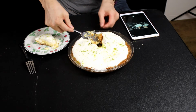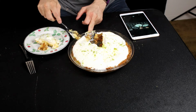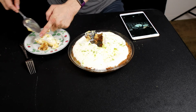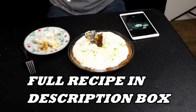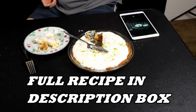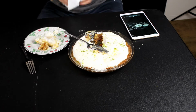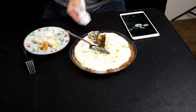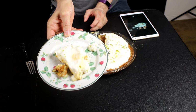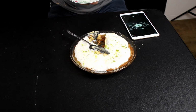Well, it's not the best crust, and it's not the best key lime pie I've ever made, but I think it's going to taste damn good. Whoops. That's a little meringue there. Let's get a rag and clean up. So, not the best looking, but let's see what it tastes like.